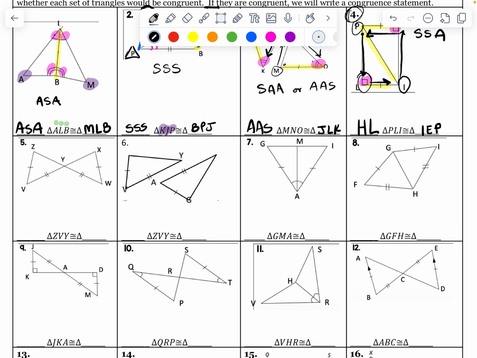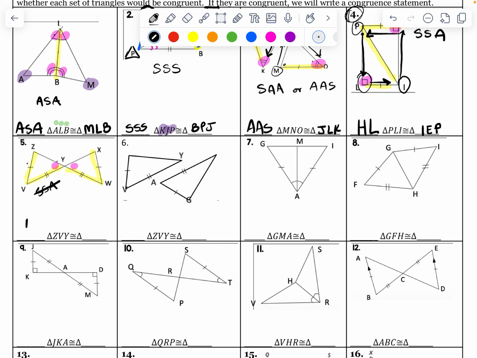Let's keep going. Let's mark our sides and angles. So I have a side, and then an angle and an angle. So those are vertical angles. Anything else? Don't think so. So y'all, that's bad word backwards. That's SSA, which is not a shortcut unless it's a right angle. That's not a right angle.